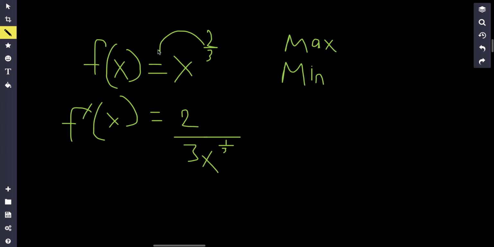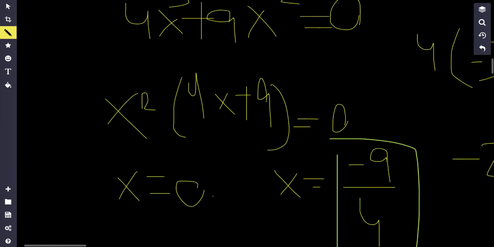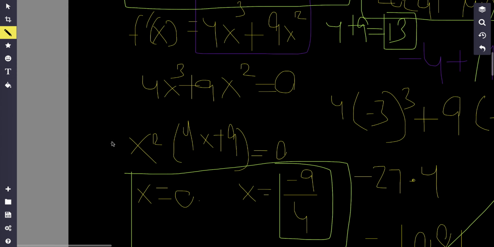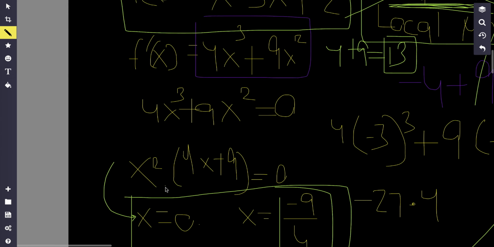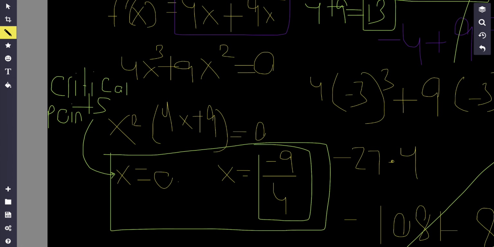All I did was drop the power, and then subtract 1 from it, so 2/3 minus 1 is x to the negative 1/3 power, and because it's a negative exponent, I just brought it down to the denominator. In the problems before, remember how we saw the x values where our function had a derivative of 0? These values we've seen before are something known as critical points, okay?